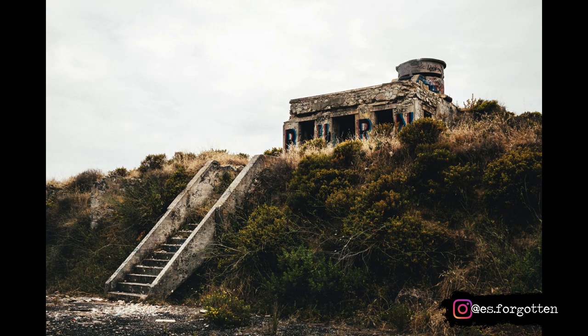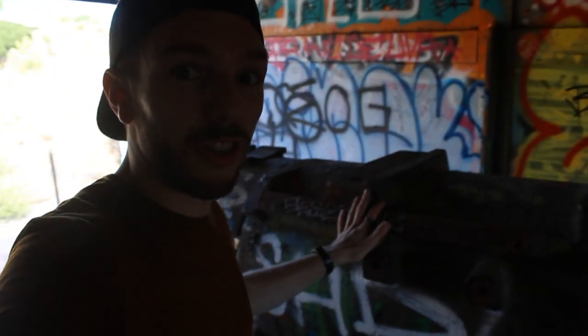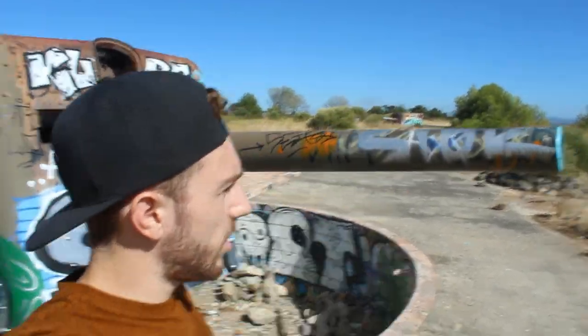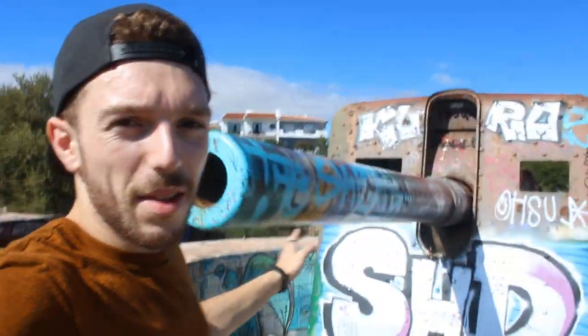I only visited one out of the eight trenches originally, but I have to interrupt — I did this video some weeks ago and I just came here now. I'm near the cannon, so it's actually two batteries that I visited, not one. This is one of the cannons. There are three of them here. It's just massive and crazy. I'm here with my friend Joana.